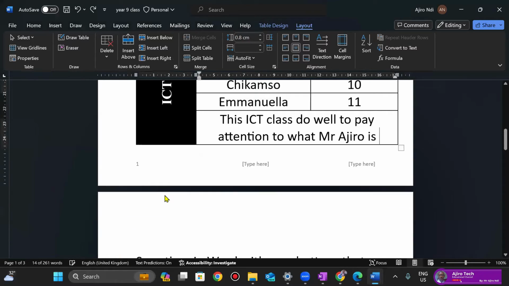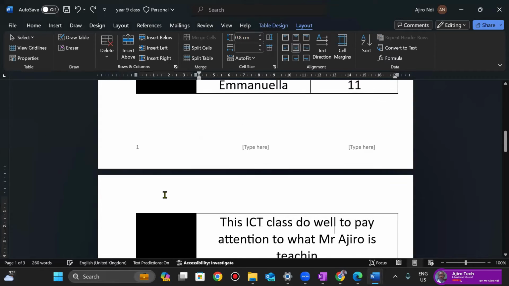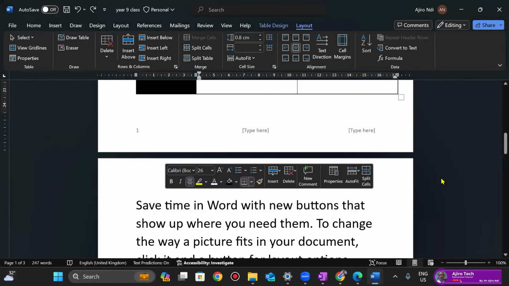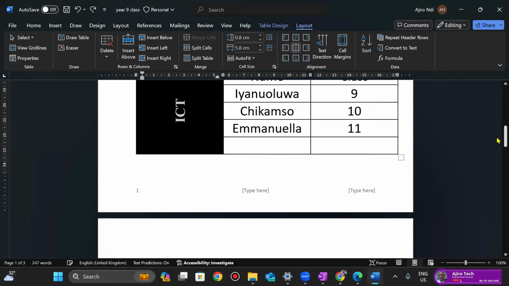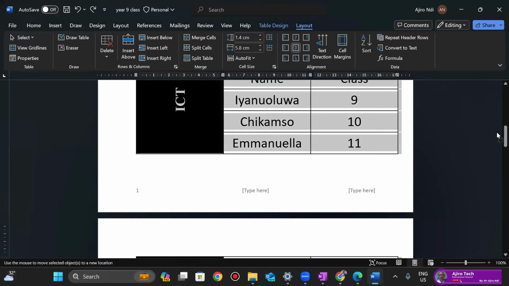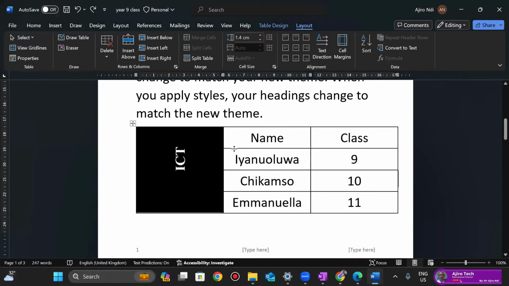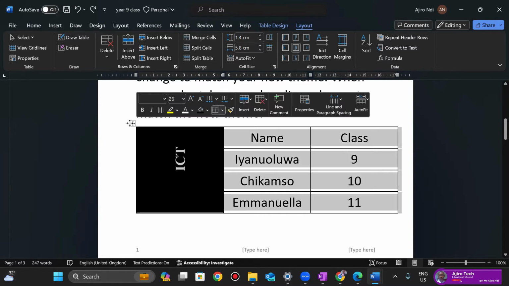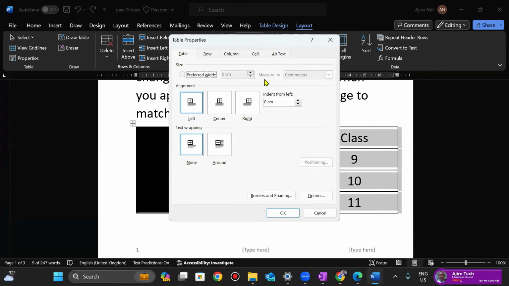So let me undo this. Okay, Ctrl Z to undo. Okay, so I have this, and I can just select this. Properties, cells.